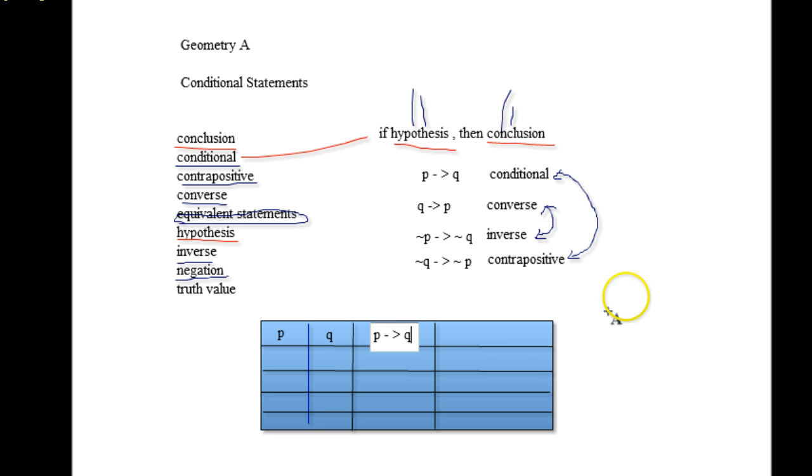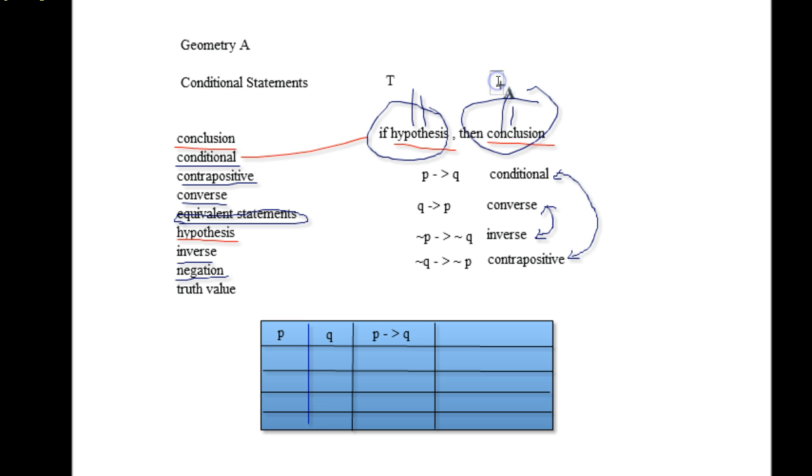If P, then Q. Now, if hypothesis, then conclusion, we've talked about the different types of conditional statements. We haven't talked about exactly what it means to say it. There's this rule, and you'll be learning it in lesson 4. It's going to be called the law of detachment. But basically, here's a really cool thing: if this is true, then this has to be true. Whatever I say has to be true.